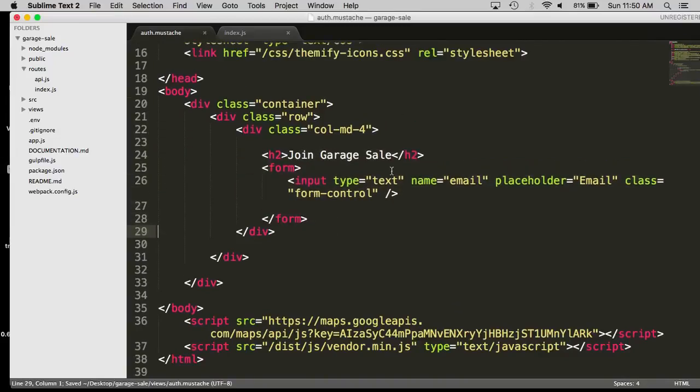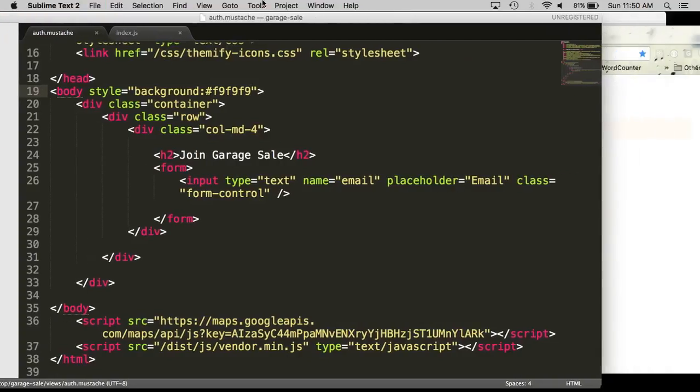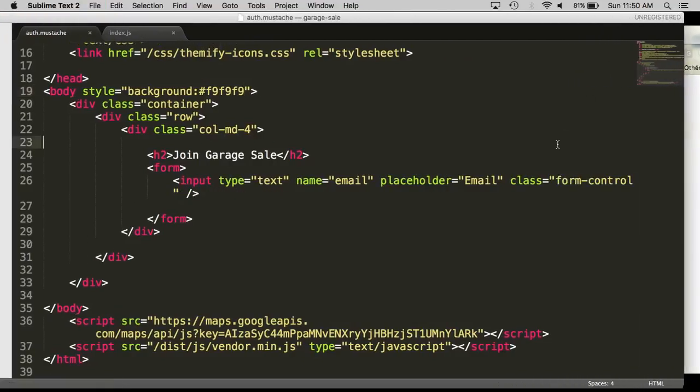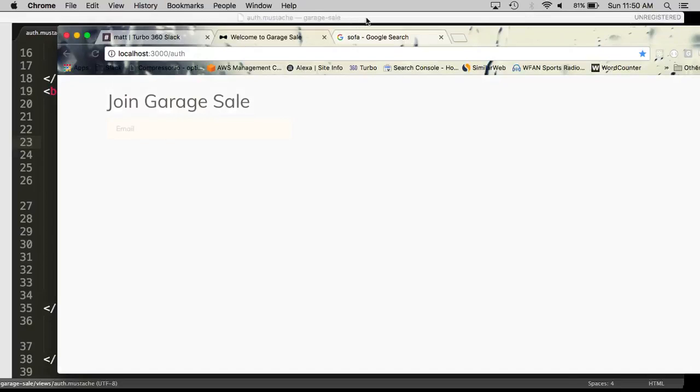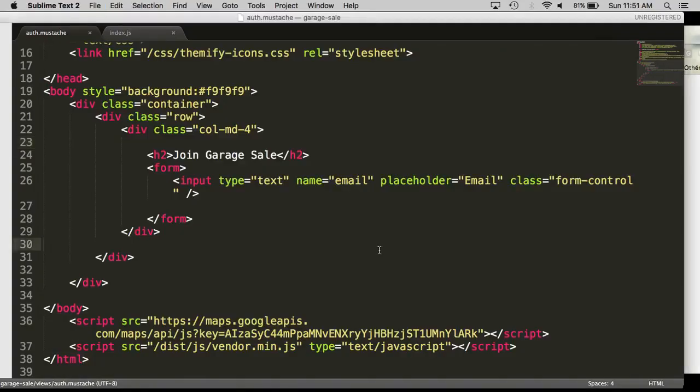And I'm going to give the body a background color. Okay. Just very beginner level HTML, CSS, right? Just throwing a form in there, giving it some basic styling, and then setting up a user registration. So our user registration is going to require email, username, and password, and that's it.